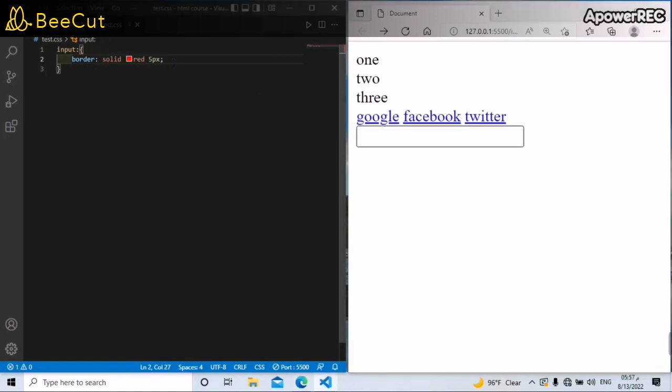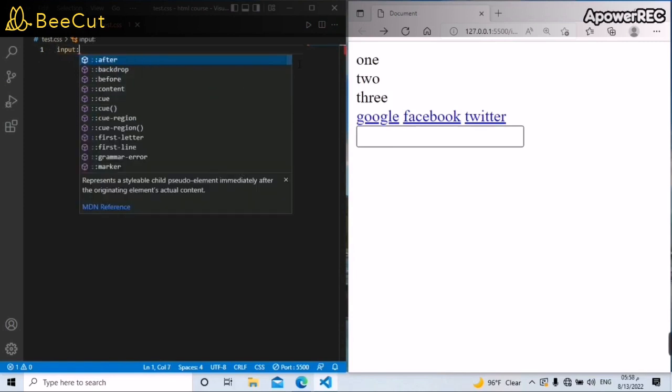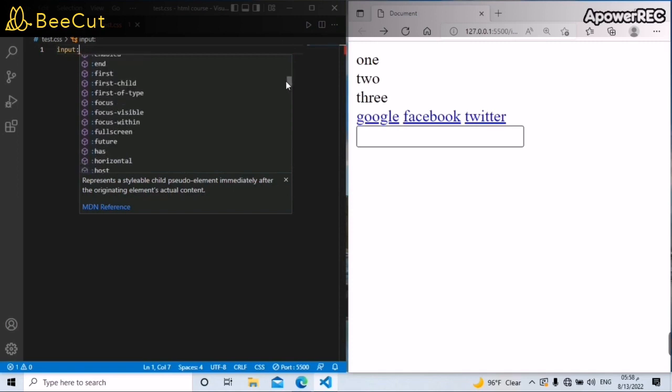So we have a large number of pseudo classes. We have these pseudo classes, so let's write this one to prove that. You have all of these pseudo classes and pseudo elements. It's not feasible to explain all of these classes and elements, but with the projects and with the new lessons, you will learn a large number of them.